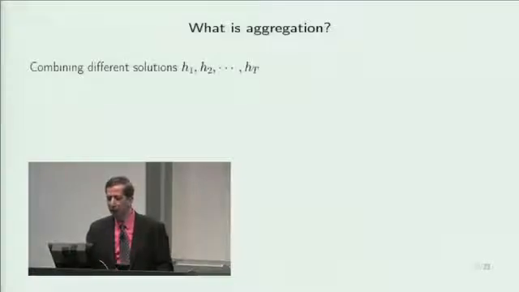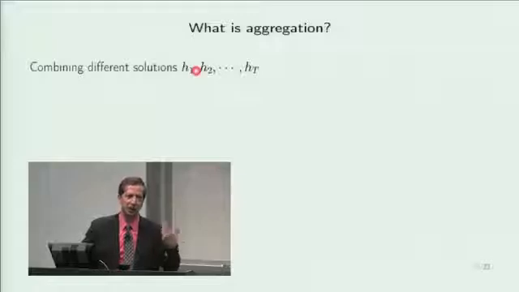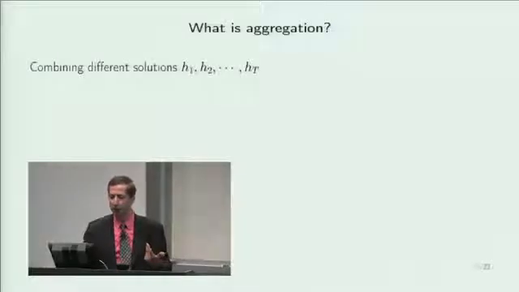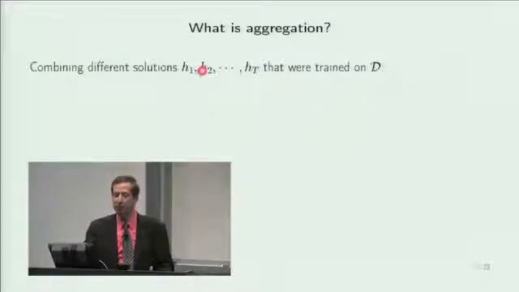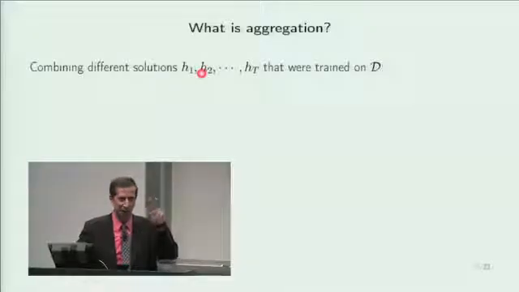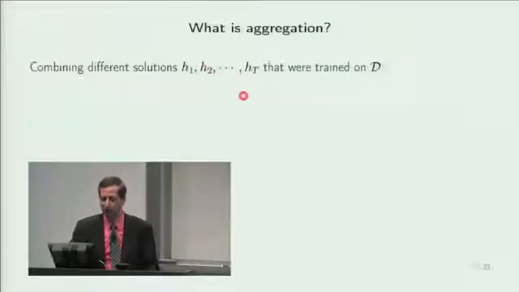So what you have is a bunch of hypotheses. I would have called them g as a final hypothesis because that's what they are. They are the outcome from full training. So each of them comes from training on the entire D with certain specifications. Okay, but I'm still calling them h because I'm using aggregation, the final hypothesis will really be a combination of those guys. So they remain the h notation, not the final hypothesis.